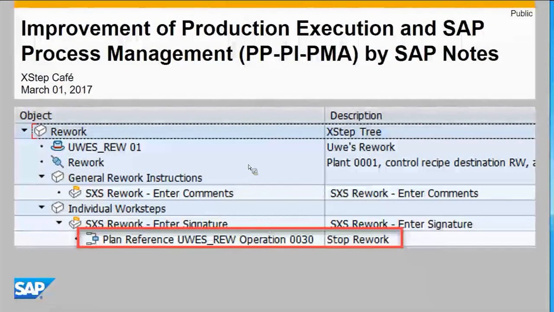Okay. Today I want to give you brief information about two new nodes that we created within the last months and weeks and days. And there's another thing that I planned to present today. It is the activation of the standard XStep functionality, or the XStep functionality for reference operation sets, but we might shift this to a later date.